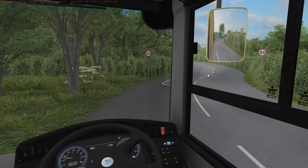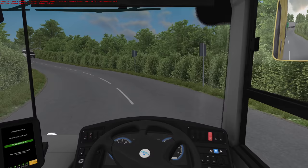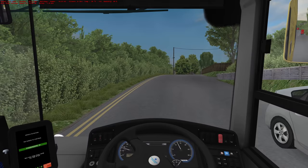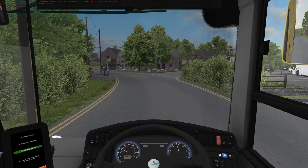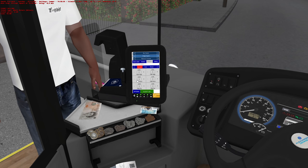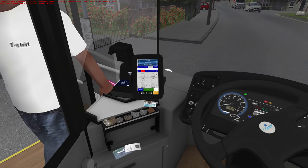Get that mouse off the screen. Come on. I've got my foot flat to the floor. Nothing's happening. Oh, it is slow, isn't it? This must be the first Kerno spec, which is chronically slow. I seem to remember when we went on the Tinner, we went on one of these, a WK66 branded maybe? Or was it even newer than that? I can't remember. But one of the Tinner buses, the Enviro 400MMCs, just didn't like hills, which was quite odd given it was down in Kerno, which, if you've ever been to Cornwall, you'll know there's a few hills there.